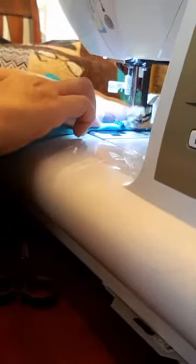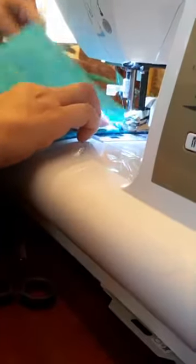Good now. Yay, we're good. Hey, thank you for that tip. That really was very helpful. Clip the corners.